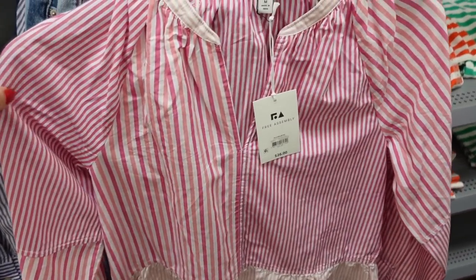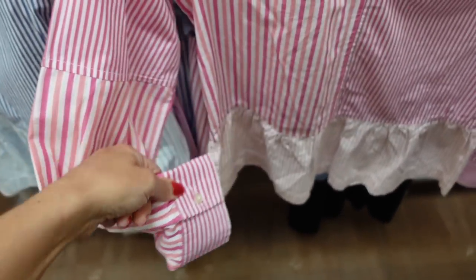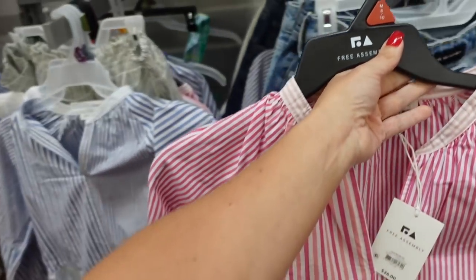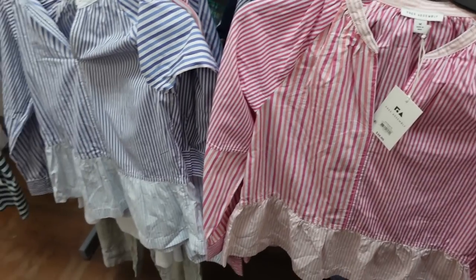Assembly poplin tops are marked down. These have that gathering around the neckline — it's a split front V. The seam detailing with a button detail on the wrist, little poplins through the front and the back. Comes in a pink stripe and also that baby blue. These were $26 and they're now on sale for $21.50.